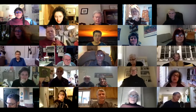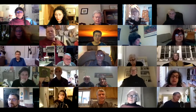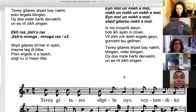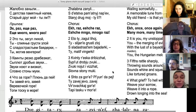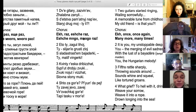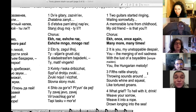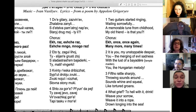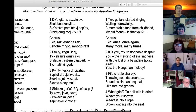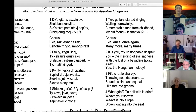Now let's quickly look at the Russian original. It's slightly richer, the translation is a bit simpler. Do we have people who can read this fast and beautifully, better than I would? Anyone wants to switch themselves on and read it? Any volunteers? Polina? Mimi, it's here, the two guitars, in English, in front of you on the screen. Okay, I'll read it in English.